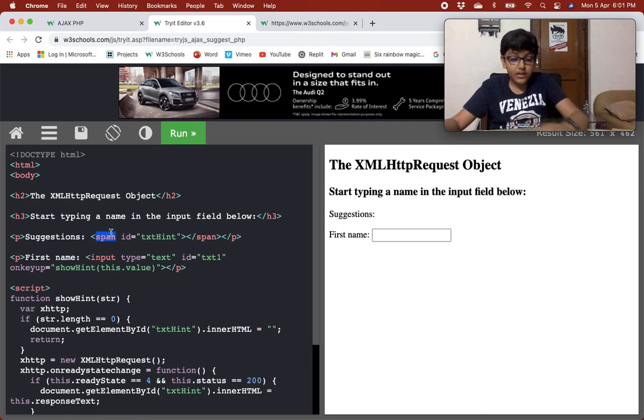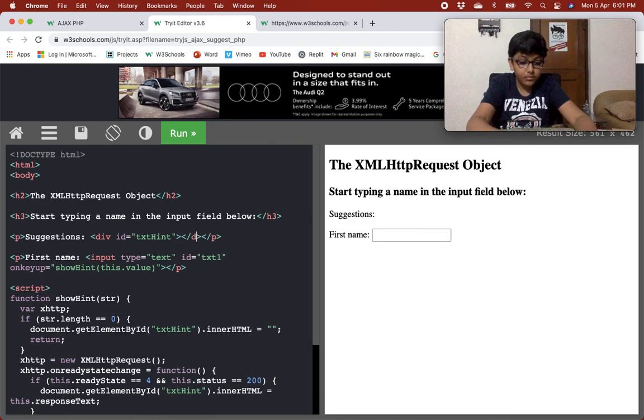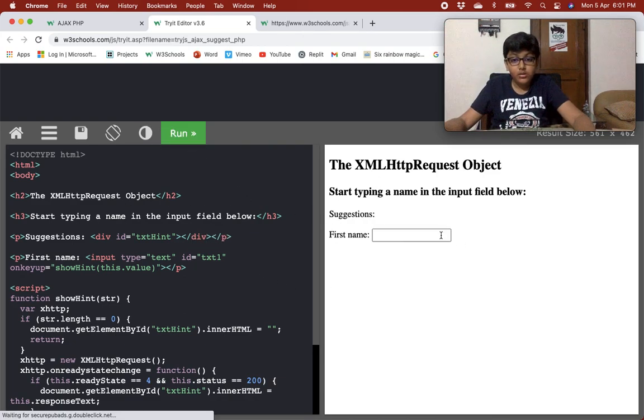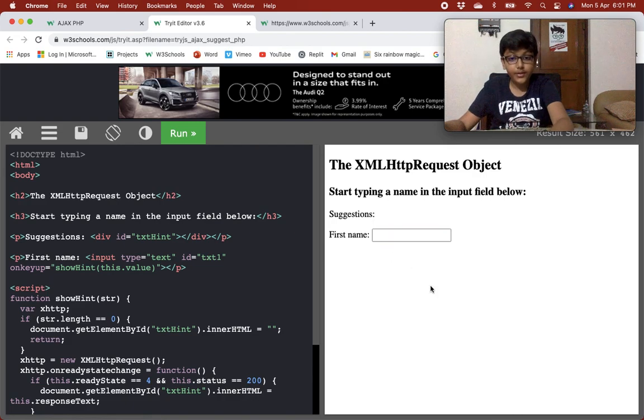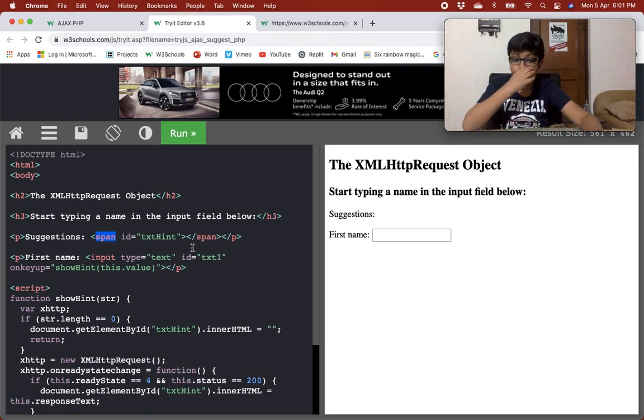For instance, if you give a div over here and a div over here, the suggestion would come in the next line. If I type F, the suggestion would come in the next line. That is not good, so for the suggestion to come in the same line, we have given span.